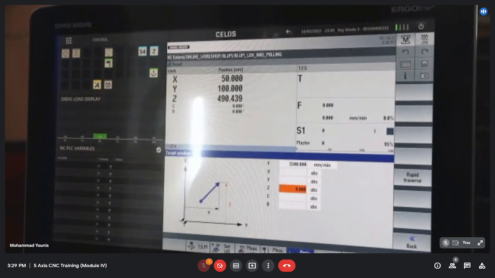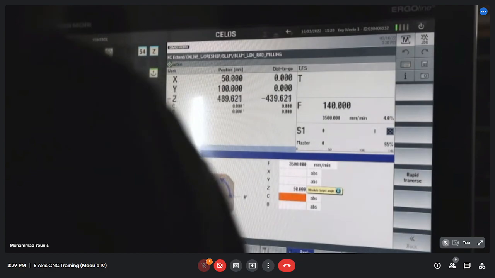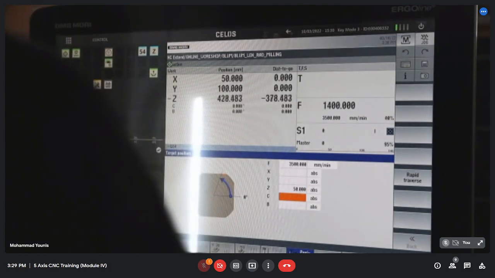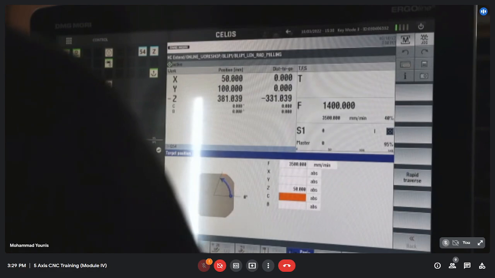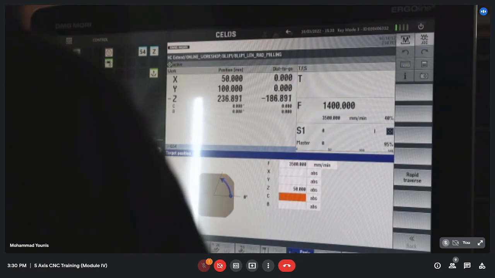So I'll provide some positive value like 50 mm. Now the spindle is moving as per the work coordinate system, but not as per the machine coordinate system, because we now have the active work offset here.